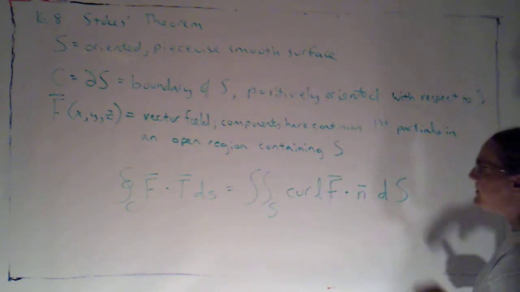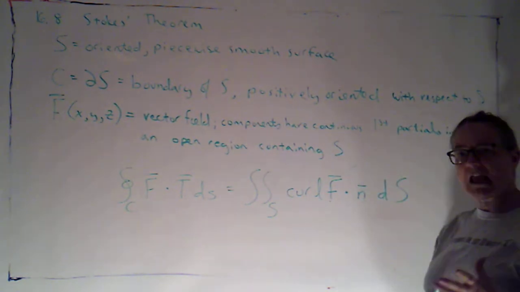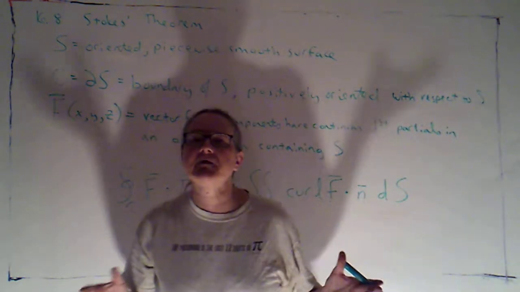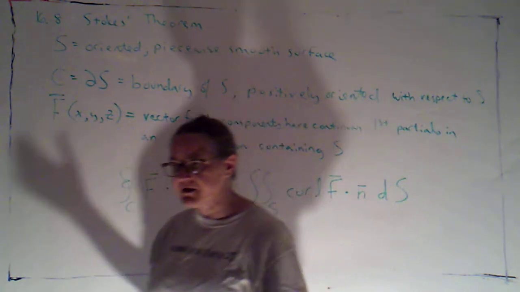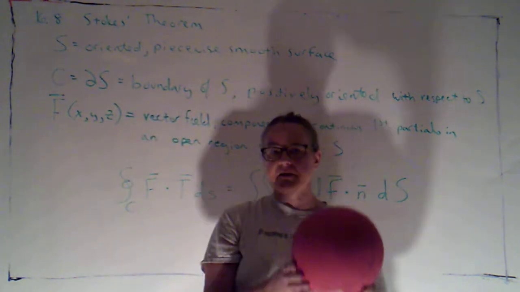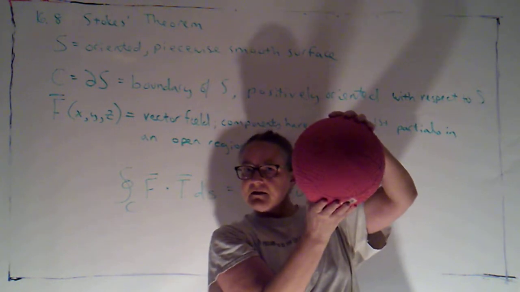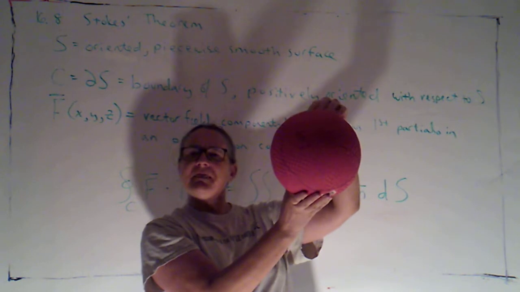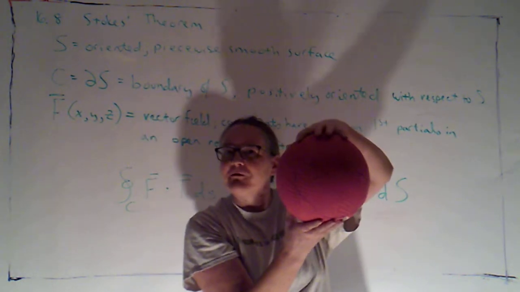Okay. So we'll be taking a look at several examples in a moment. Just want to make one note about the types of surfaces that we're working with. They're going to be totally different from the types of surfaces we were just working with for the divergence theorem. Because for the divergence theorem, my surface had to be the boundary of the enclosed solid. So I could have something like the sphere, which completely encloses the solid ball of the same radius. Okay? But this surface doesn't have a boundary curve because it closes back on itself.